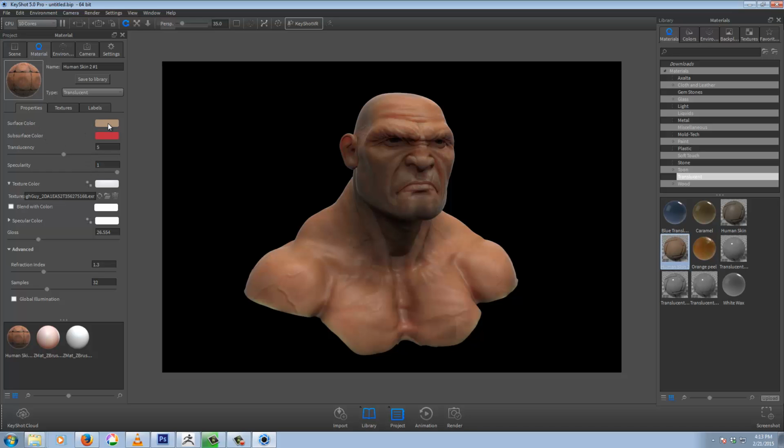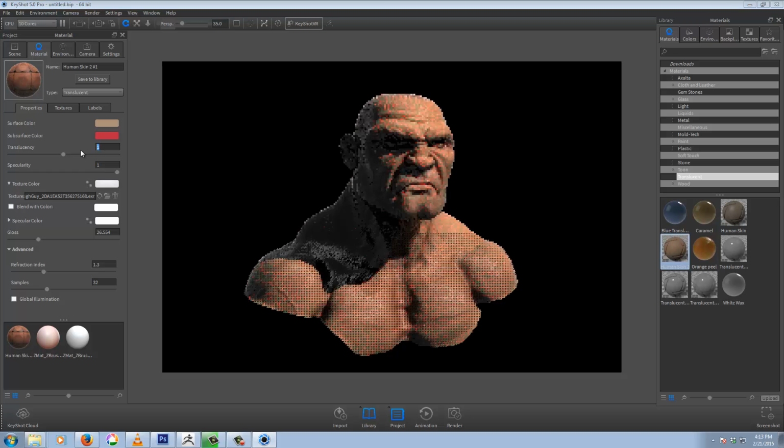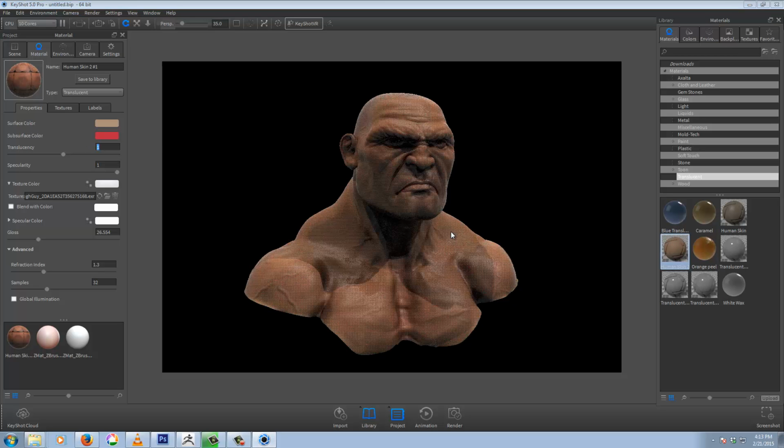So surface color, yeah, pinky skin, subsurface color, the color of the skin as the light passes through. Translucency is the strength of the subsurface effect. You can see here it's quite waxy. I'll drop that down to 1. It goes towards diffuse, and obviously going up, it's going to send it into the realm of jelly.